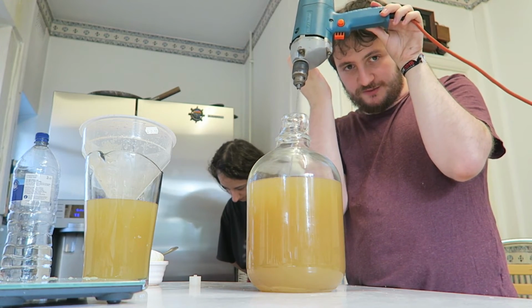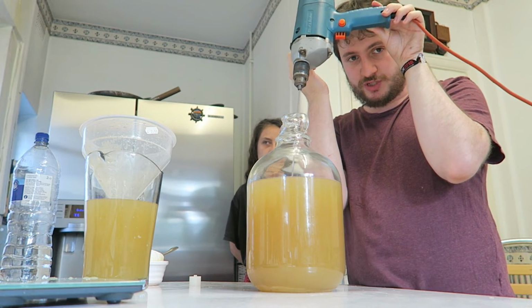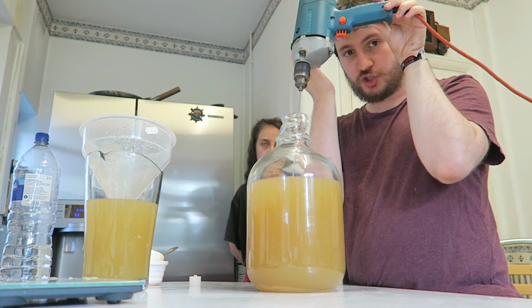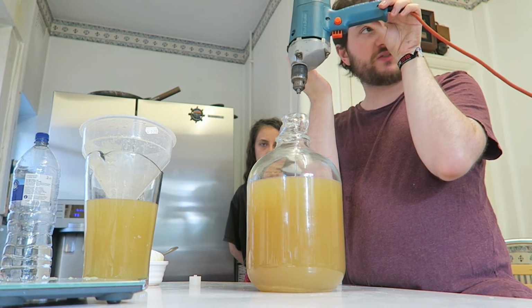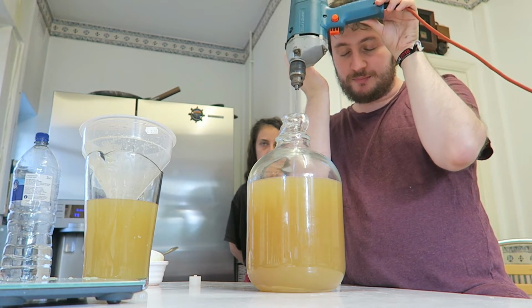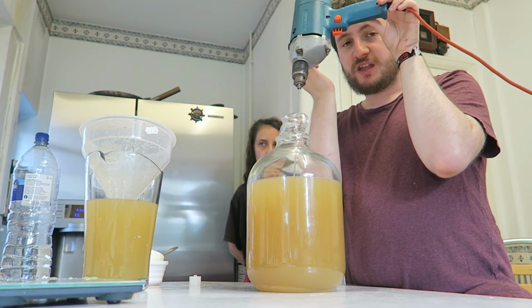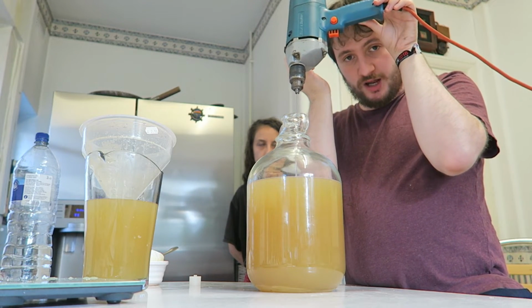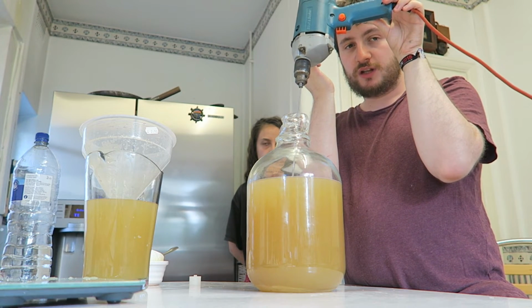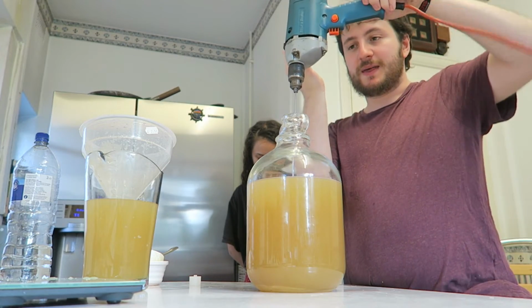The reason for that is in the first two phases of the yeast's life, the yeast needs oxygen to reproduce. We want the yeast to exist. And to exist it needs oxygen and it needs sugar. So for the first two stages of its life, it needs to breathe the oxygen, eat up the sugars, and it's going to use that to breed and make more yeast. Then, when all the oxygen is gone, it will enter into anaerobic respiration and it will utilize just the sugars. And that's the process that makes alcohol. And that's what we want.